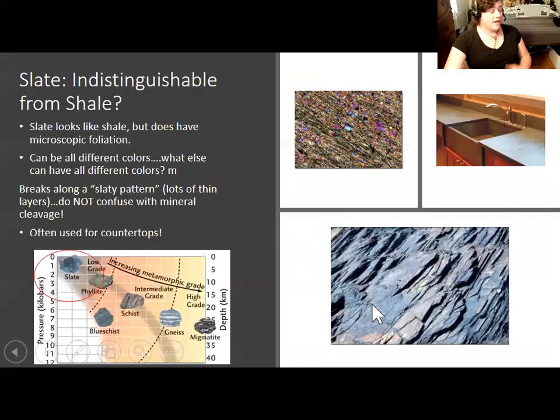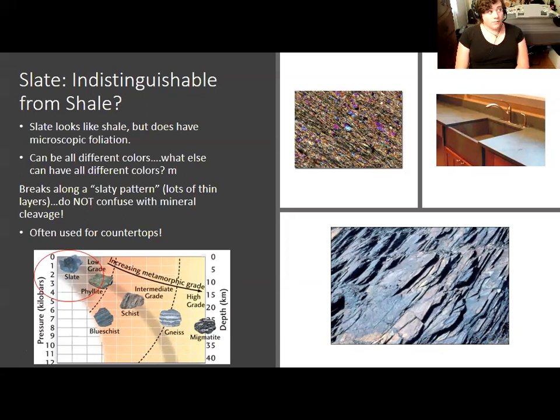And slate, which you might be familiar with because it's used as a building material, is hard to tell apart from shale because neither of them really has much in the way of visible minerals. It sort of still looks like a mud rock, but it's a bit harder than shale and makes a distinct clinking sound. Apparently that clinking sound is from the fact that the texture has changed from the new minerals forming. And it also breaks into platey pieces, what's known as a slatey breakage pattern.